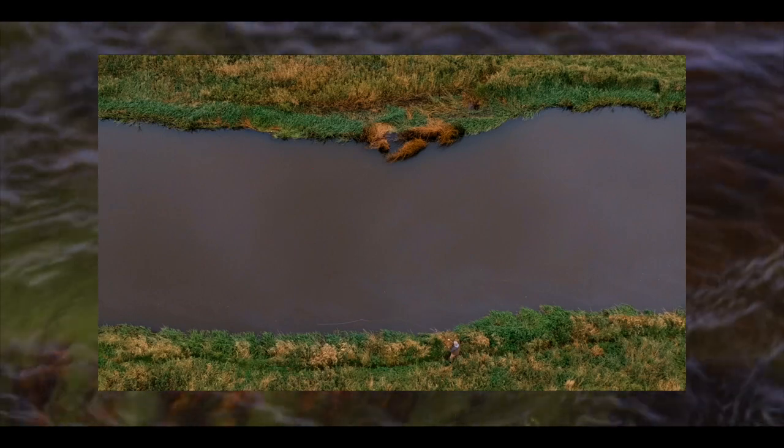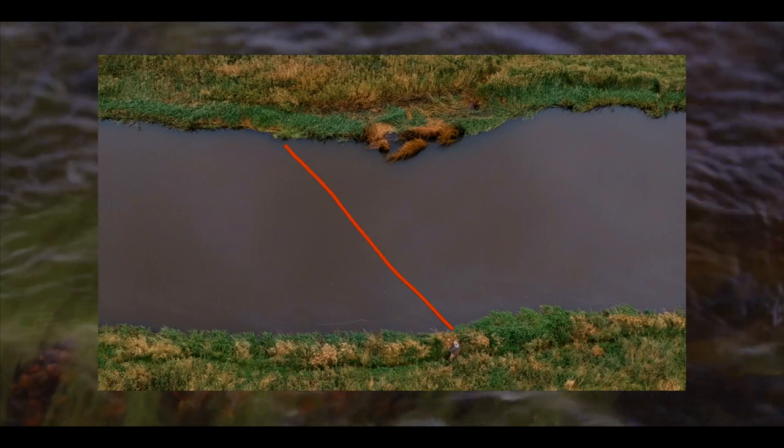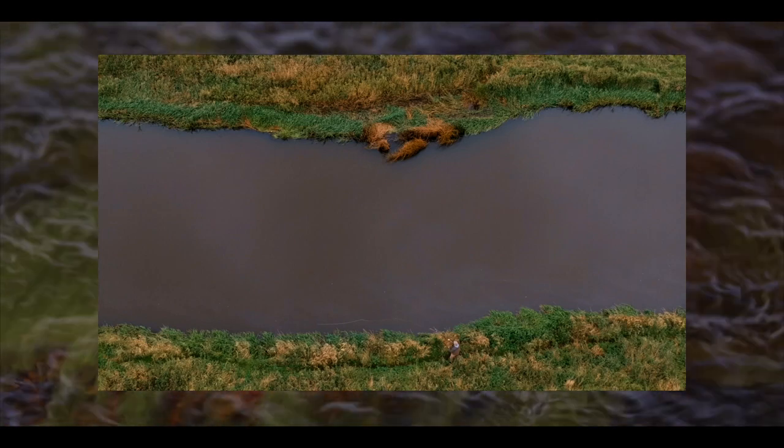So basically what I want to show you is you still have the faster current at the upper side. Everything is the same. And now you've cast to the other side. What you can do to ensure that your cast fishes better is actually to mend downstream. Because when you mend as you cast downstream, you will make sure that this slower current does not apply as an anchor as much to the part of your fly line that is on the water on the slow current. And this will mean when you take your two steps or one step or whatever, when you're here, that this will have traveled relatively less than this will have traveled.